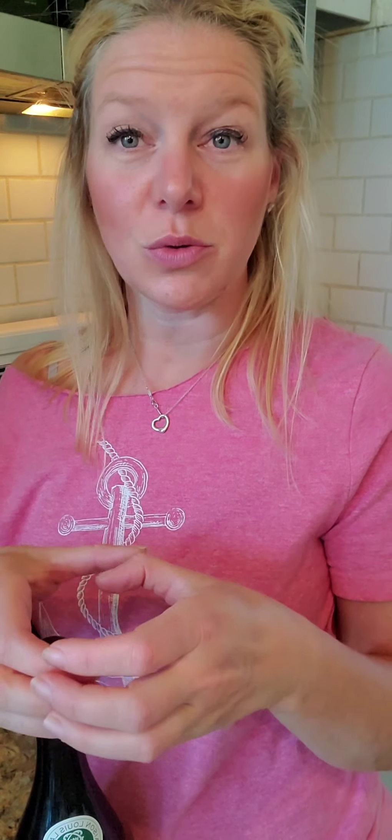One more thing before I let you go — once the soup is finished, you've added your broth, simmered and reduced for at least an hour, and adjusted the seasoning, you're ready to serve. Traditionally, people put a crostini in a crock, add gruyere cheese, and throw it under the broiler. I don't like soggy bread in my soup, so instead I keep my soup piping hot in the crock but do the bread and cheese separately. I slice a baguette, toast it in the oven, then put gruyere on top and put just the baguette under the broiler until it's melted and gooey. I place that right across the top of the crock — if guests want to dunk it and get it soggy, that's up to them; if not, they can dip as they go and still have a nice crusty baguette. I hope you enjoy and have a great day!